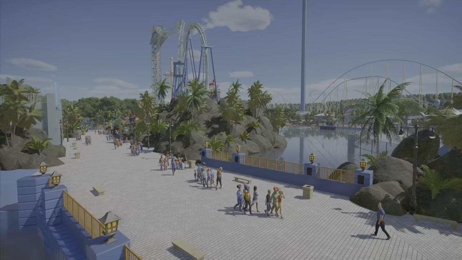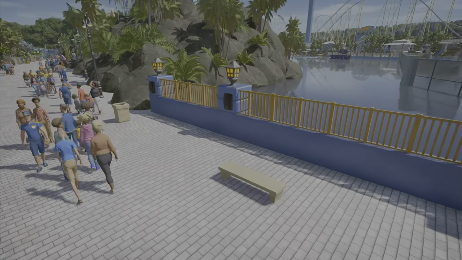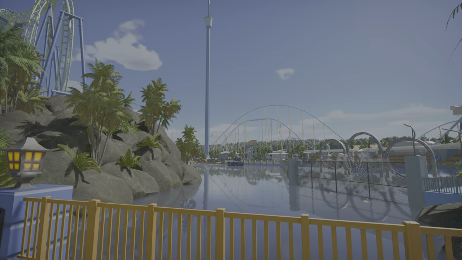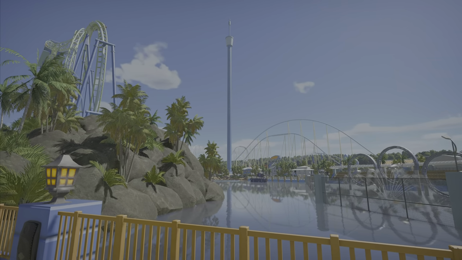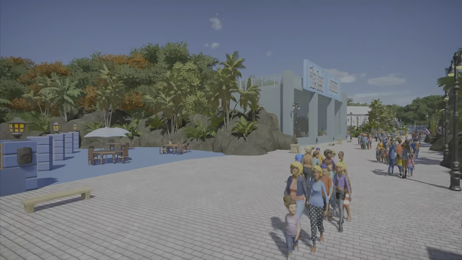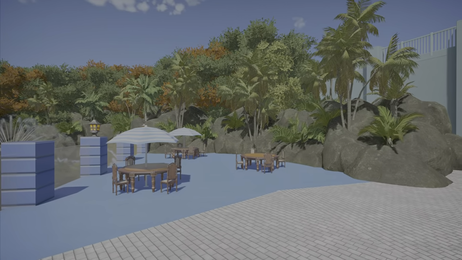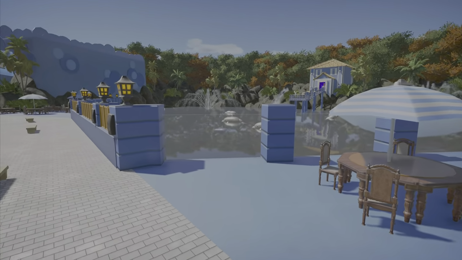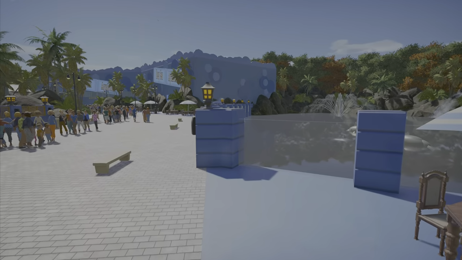Yeah, this is really cool. I like these views, like this sight line from here, that big coaster we were just on. There's the tower. That coaster looks really cool. Got a nice little seating area over here. I like this with the blue paths, put that down just to change it up.